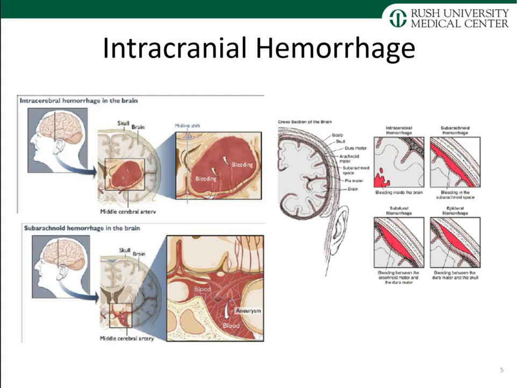Below is the same cut, a coronal cut, but we're looking at subarachnoid blood. And you can see that the blood is sitting within the subarachnoid space. Over on the right, we see some additional pictures illustrating the location of the blood either within the cortex itself, intracerebral or intraparenchymal, versus blood within the subarachnoid space. Now the two pictures below, the subdural and epidural hemorrhages, we're going to come back to when we discuss traumatic brain injury, although I think you will have some pictures of this when we do pathology.